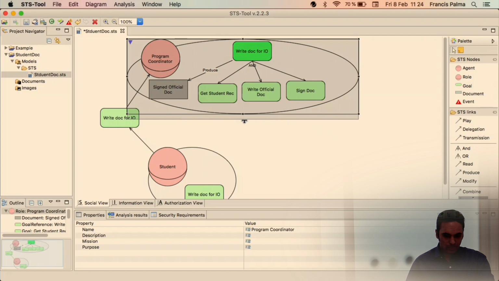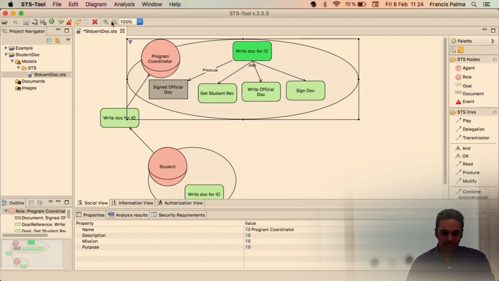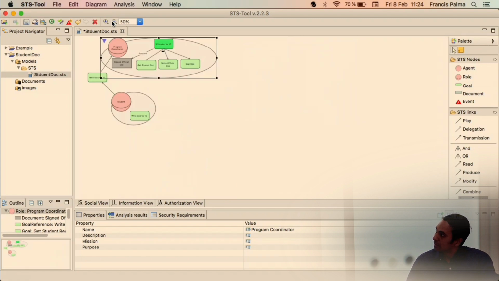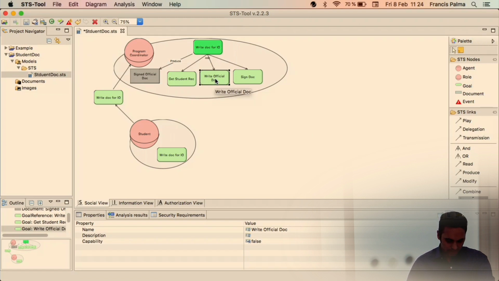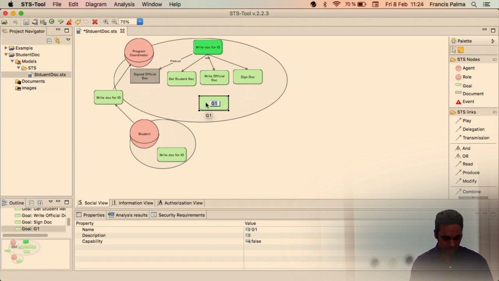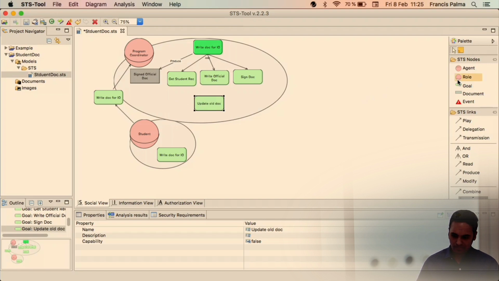Now to write the document, I think I can even make it smaller. He can do it in two ways also. One is he might already have a document from another student, so he might update an old document, or he might write a new one.